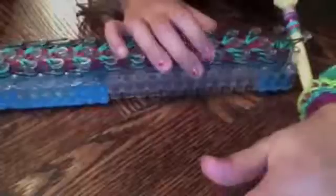So now we're going to be right back. But first you make sure to slide it to your thickest part, and then you can pull it off the loom. You're going to pull the bracelet off, and we'll see you when our bracelet is almost done. So as you can see, our bracelet is almost complete. Well, this part is complete. And see, it's really cool.